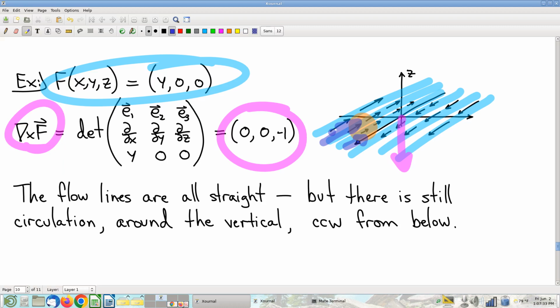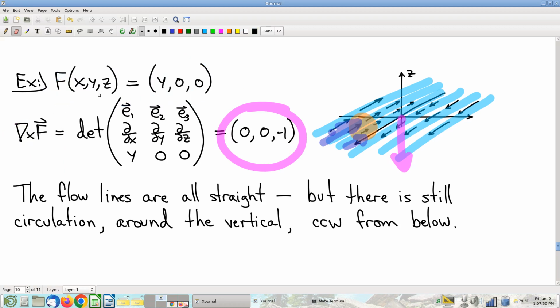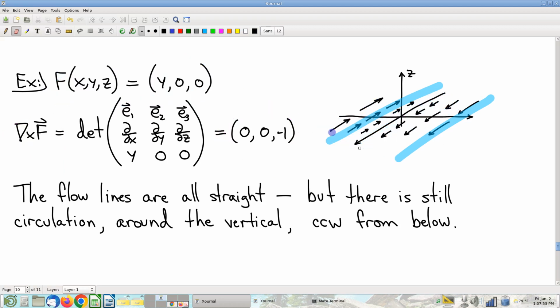It's about this more difficult to put our finger on concept of how things moving within that fluid are rotating. Okay. And again, I'm doing a lot of hand waving here, and I'm going to be able to make all of this much more precise when we've defined something called a vector line integral, for example. It will make all this make much more sense.